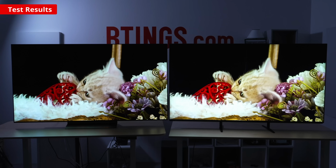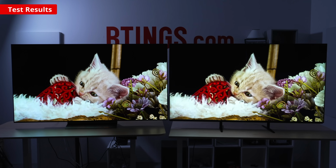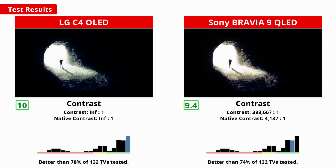Ah, OLED versus LED, the battle of our lives. This, however, is different. Can a mid-range OLED compete, or even outperform, a high-end LED TV? When it comes to contrast, it sure can. Listen, there's no two ways about it. No matter how many dimming zones an LED TV has, in this case 1512, it can't really compete with the millions of dimming zones on an OLED, since each individual pixel acts as its own individual zone.